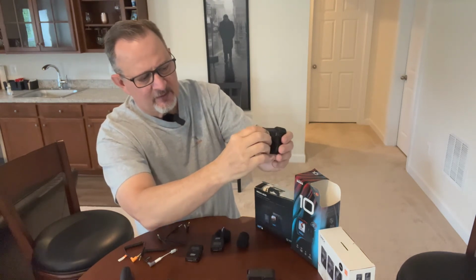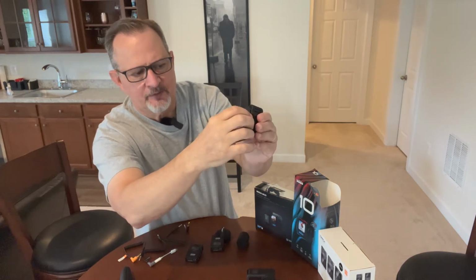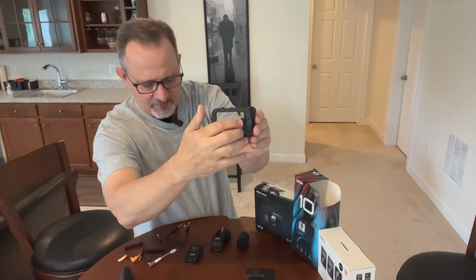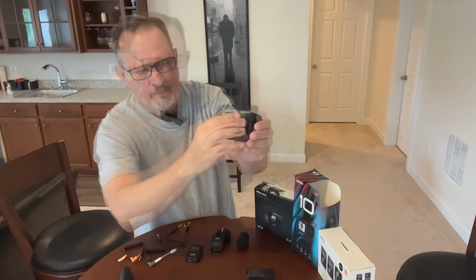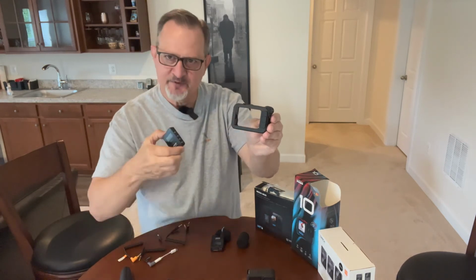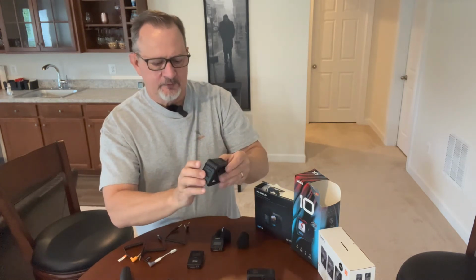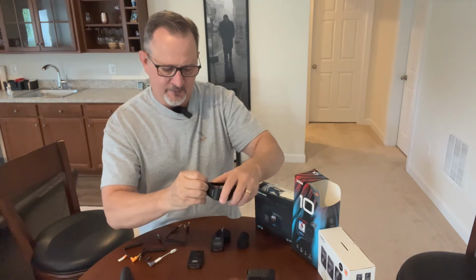This is a micro HDMI input up here. Then you have a USB-C input to power or keep power to that battery. And you have a 3.5 millimeter audio input, which allows me to plug in my COMICA Boom XD receiver. All right. So I'll show you real quick here how it plugs in.